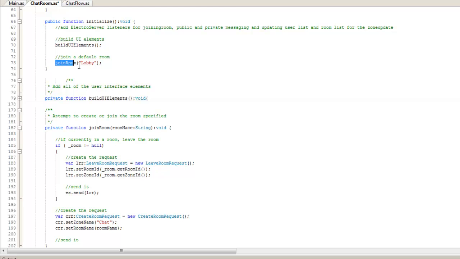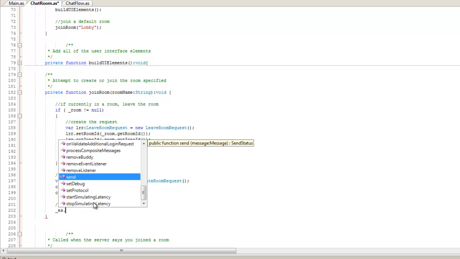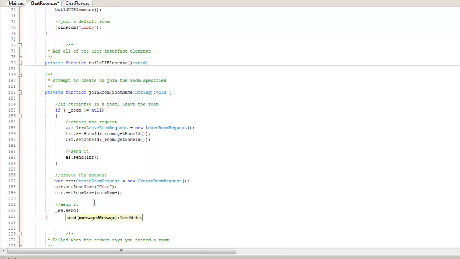See here, I'm calling join room lobby, and this string will get passed through my join room arguments, and I assign that room name. And now all that is left is to send to my Electro server my CRR object, or my create room request object.